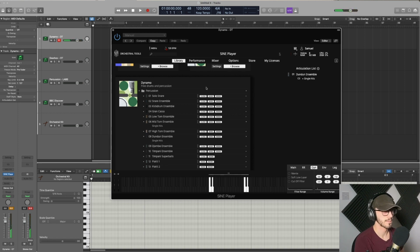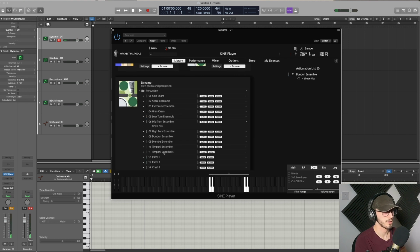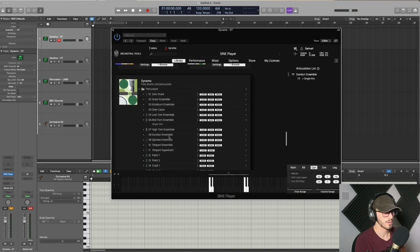I think this is going to trump absolutely everything we see today, actually, just because the amount of variation we have. And I know the Labs one is just one patch. This is multiple and multiple mic positions. Let's listen to the close with this. Oh, we should probably select something. Bit of low end. Nice bit of room there. Wow. It's crazy, and this is free. Okay, let's move on.